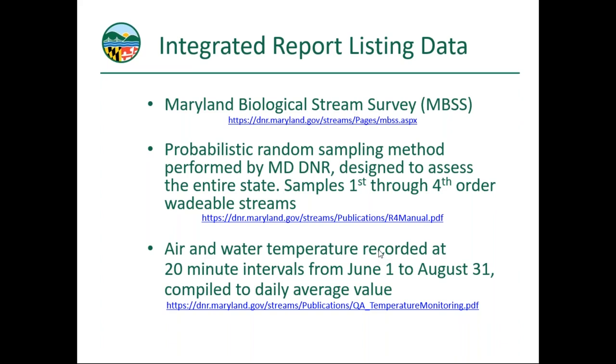So as you see, I'm just trying to provide some thoughts on what we did. We used that data set, which used a 20-minute interval. As you'll see later, we did some more monitoring, and we used a 15-minute interval. But these are just some things to think about if you're starting to collect data, or if you already have data, whether it seems compatible. That's kind of the scale that we're on.